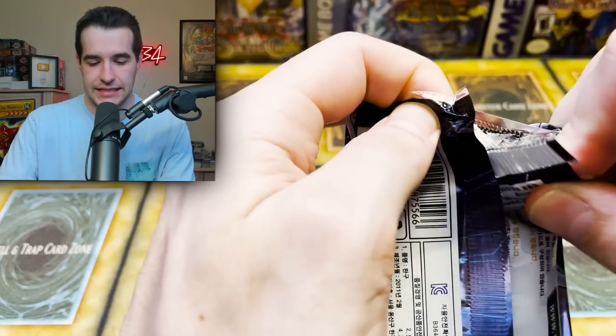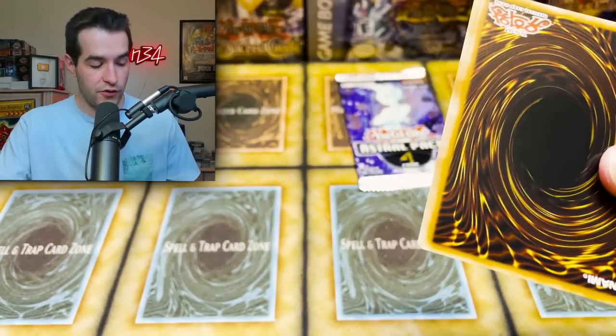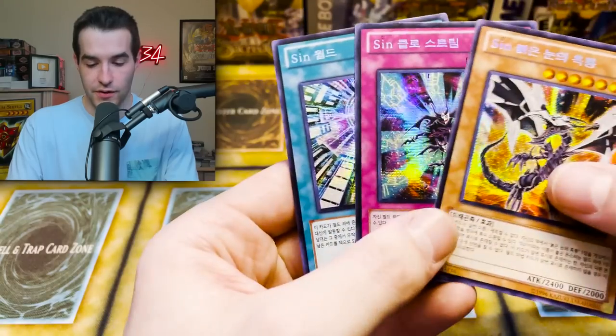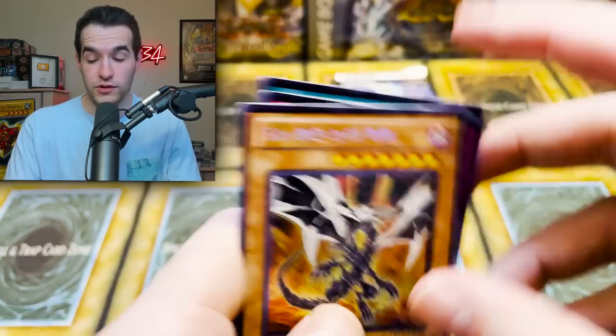Late 90s. I'll let you guys know. I mean, let me know if you guys know what that is. It's very, very cryptic, so if you get it right, I'd be surprised. Oh! Red Eyes Malefic Dragon? They all say Sin on them. Okay. I feel like that might be guaranteed which ones you pull, but that artwork is incredible. So I am okay with that.